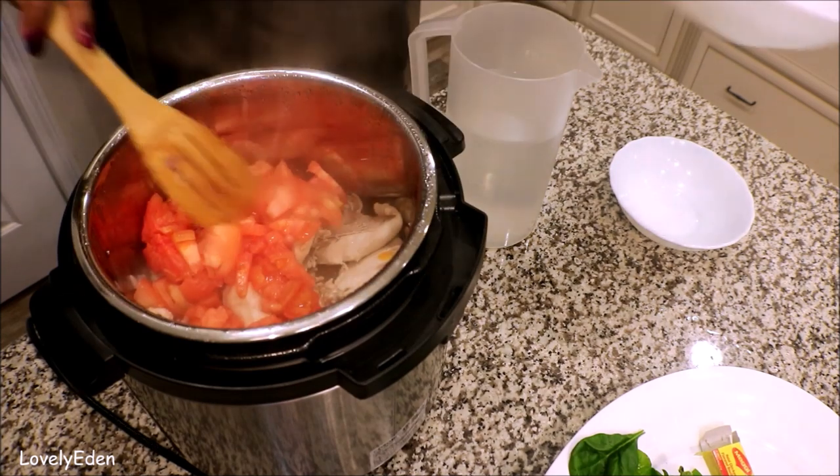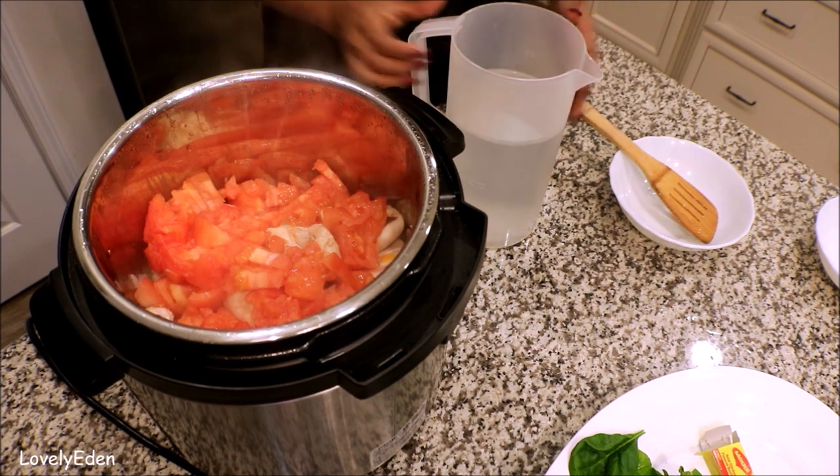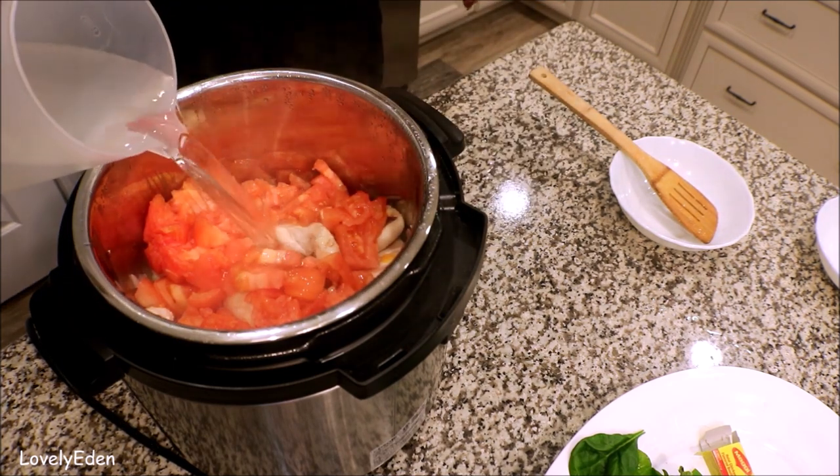After the onions and carrots sauteed, I add some tomatoes, cut tomatoes that I made, and then I add a lot of water.